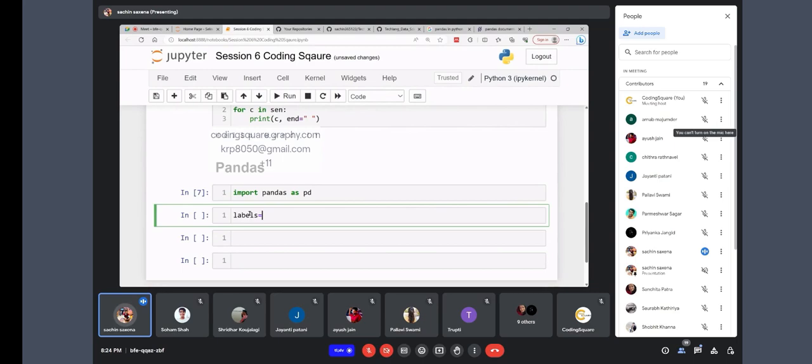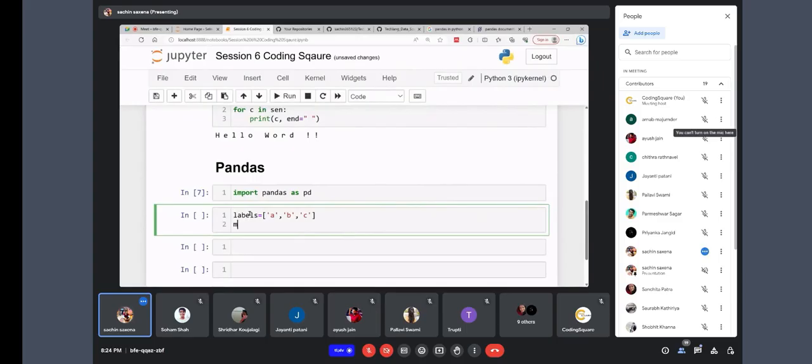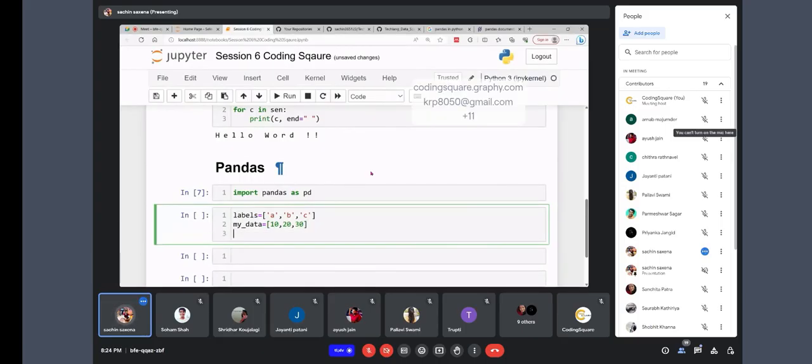Now we have first labels, where we have a list called A, B, C. Let me take a very tiny example here, where I have my data, which is very simple: 10, 20, 30. Now I'm having an array.